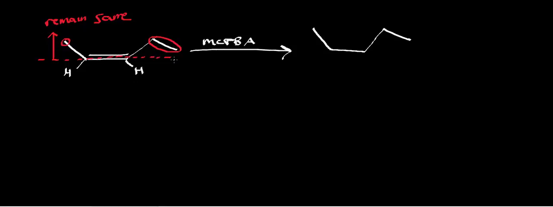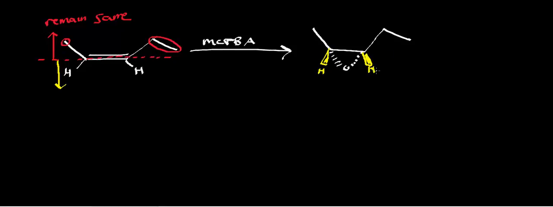Then I'm going to remember that I'm essentially forming an epoxide. So then I'm just going to pick the epoxide, say in this case, to be on a dash. I'm going to pick that to be on a dash, which means that whatever was below that dotted line goes on the other side. So if this was on dashes, then this hydrogen has to be on a wedge, just like that one.